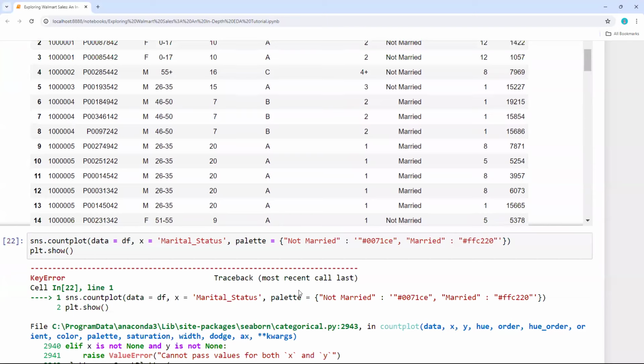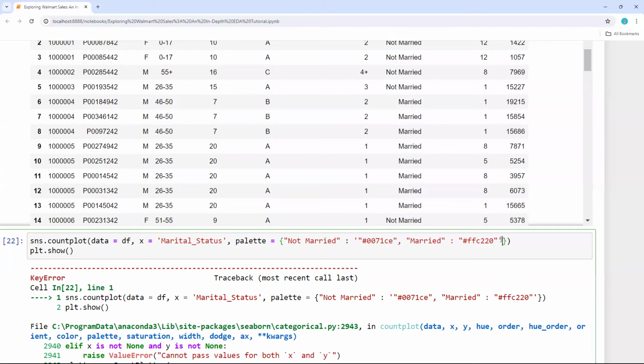What's the error message? I specified data and also specified my X label, and everything looks okay.